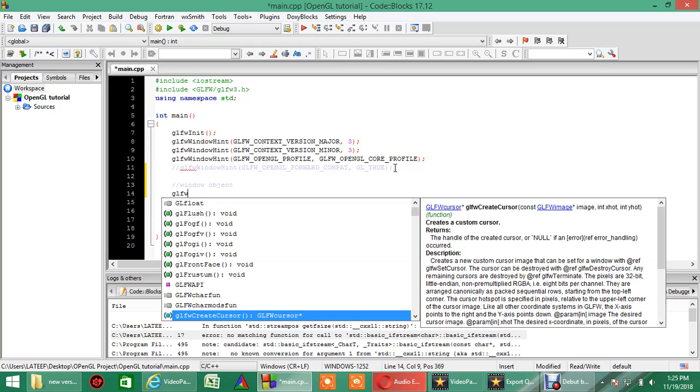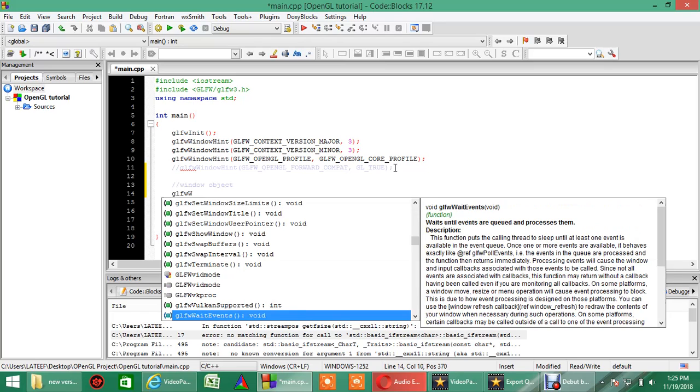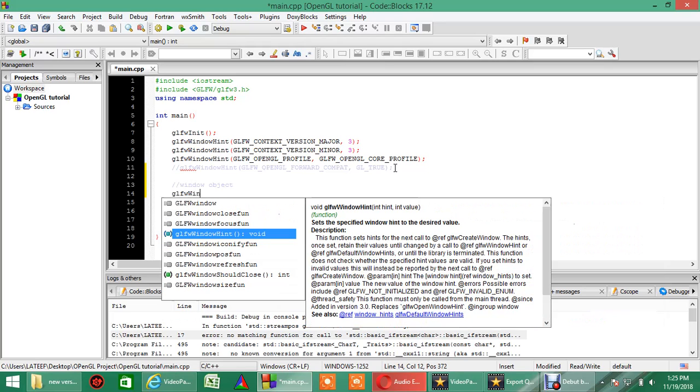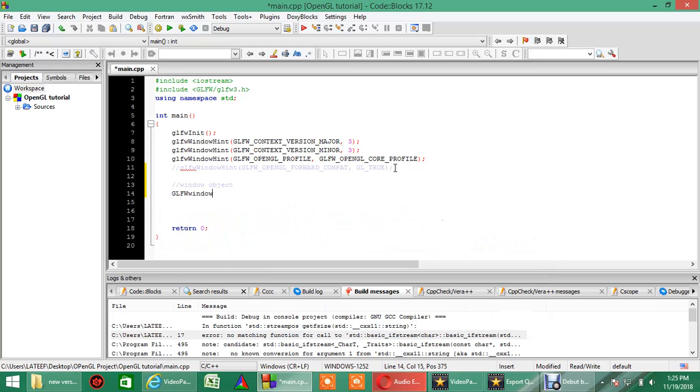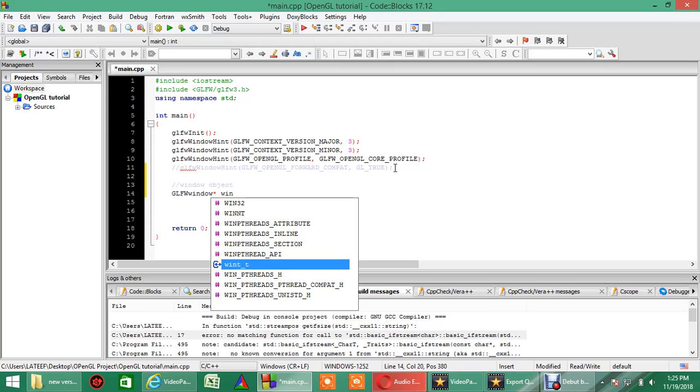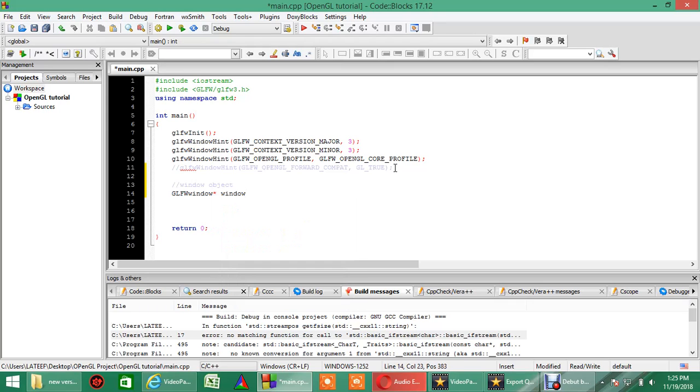GLFW window. Now we are giving the function the object type, that is window. I'm gonna name it window. So this is our window object here, of type GLFW window pointer.